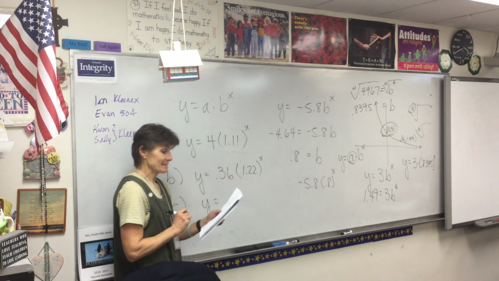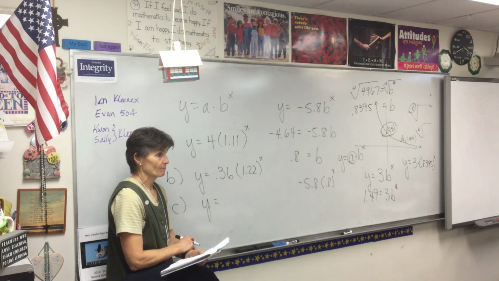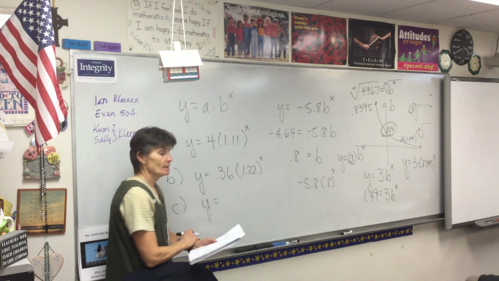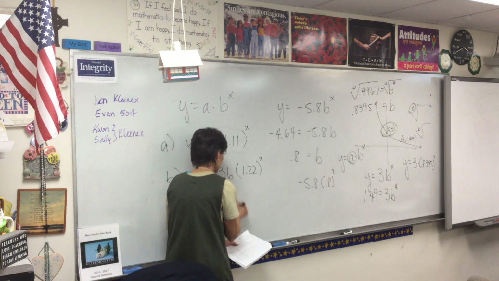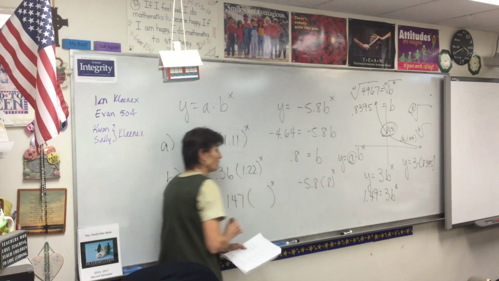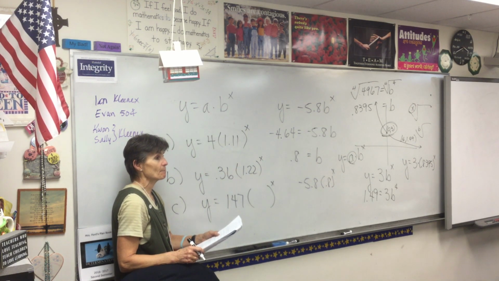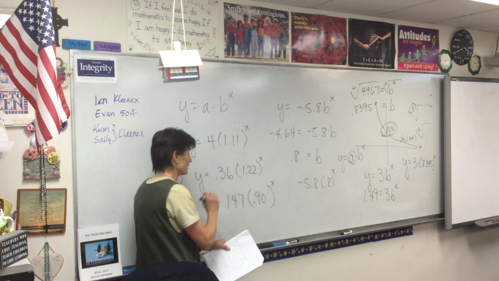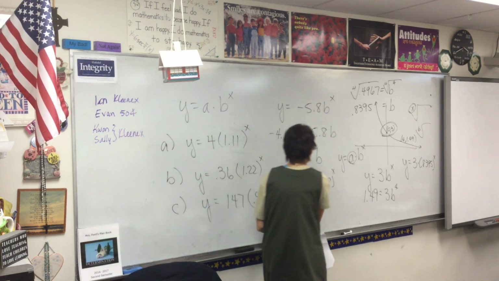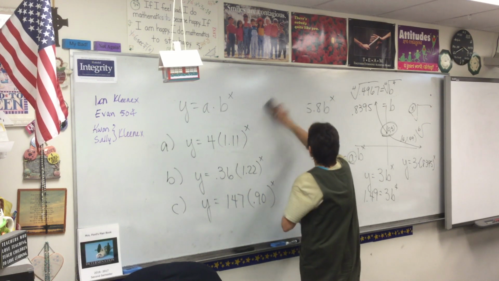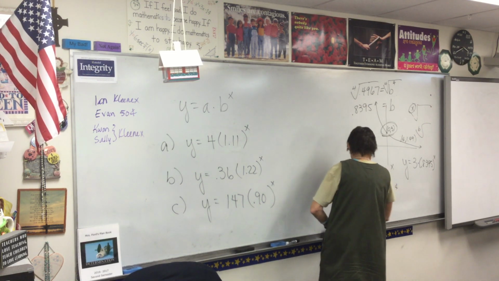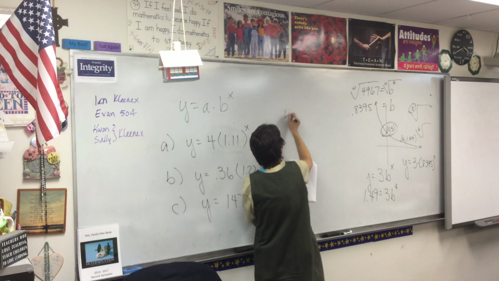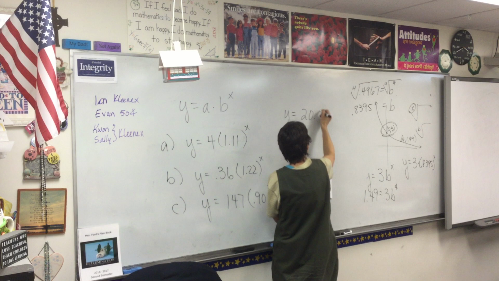Now watch it. C is a decrease. So we're going to start with 147, and then what am I going to multiply, guys, if I am decreasing 10%? 90%. 0.90 or 0.9. You are allowed to just put 0.9. You don't have to put 0.90. Doesn't matter. All right, next. Initial value 20.8.